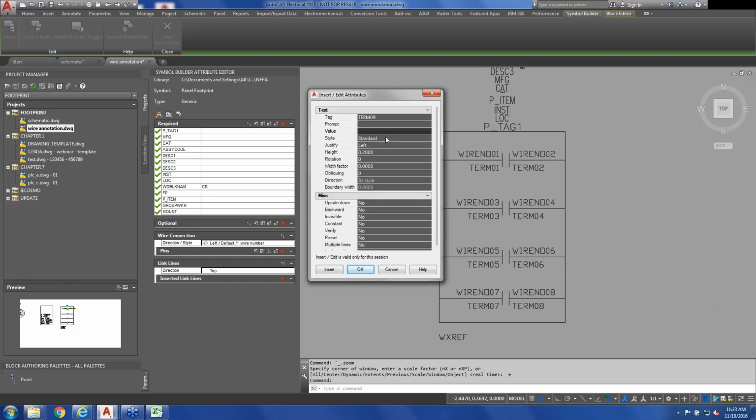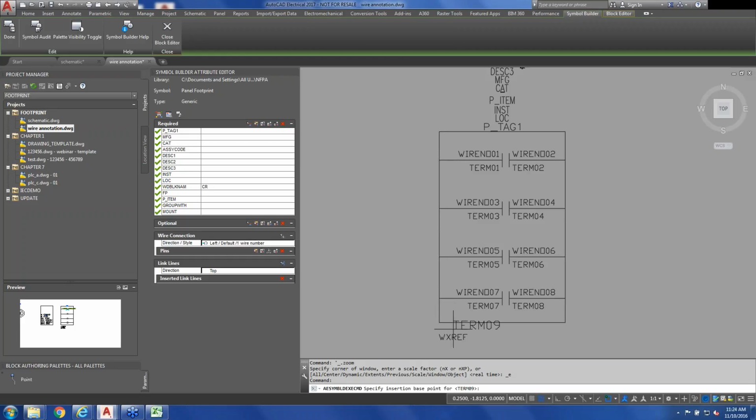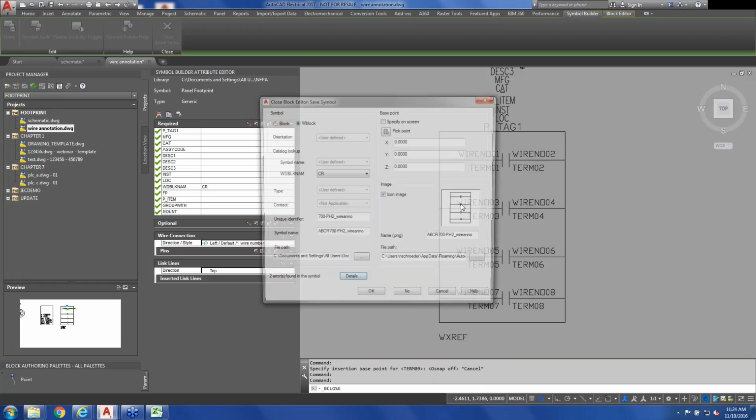I'm going to leave the value blank. This is where I can set the justification, the style of text that I'd like to see, and the height, I can change that, and then I can insert this. That allows me to add additional attributes to this particular symbol. After I've finished adding all of those, I'm going to close my block editor.